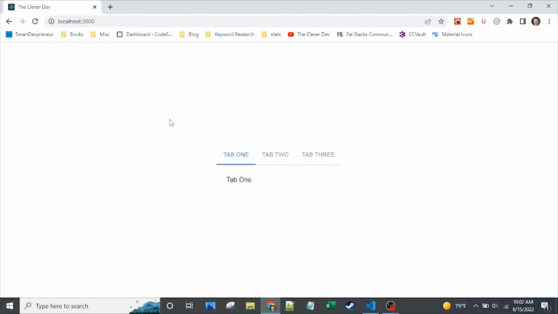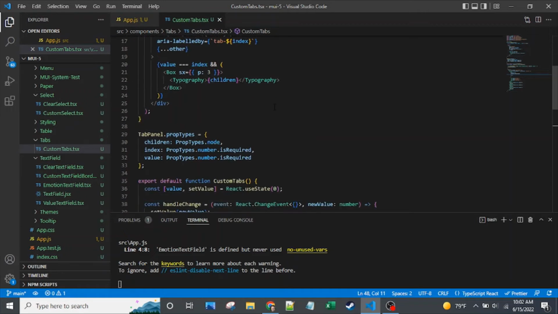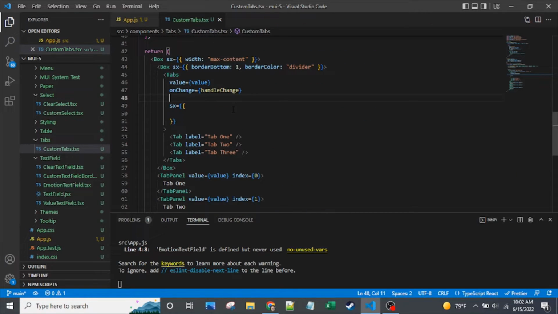So here we are with the default styling on these tabs, and this is essentially a fork of a very basic documentation example from the MUI docs. So no styling applied right now. Let's go and look at the code. I've got some defaults set up here. Most of this we're not gonna really explore or dive into. Like I said, it's literally called basic tabs example in the MUI docs.